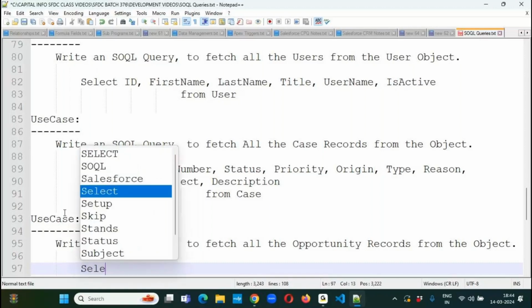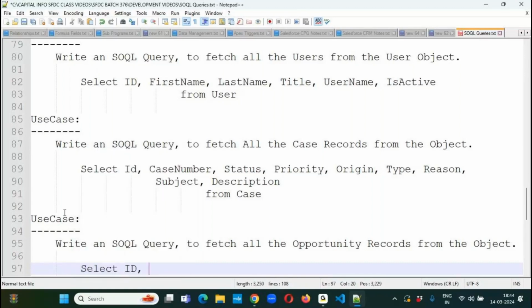What are all the fields there? Close date, type, amount.